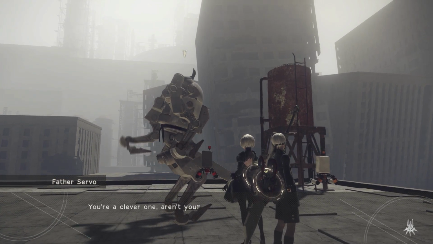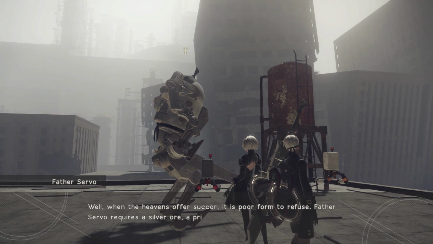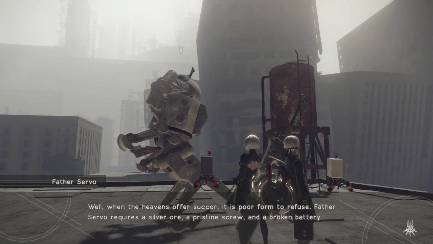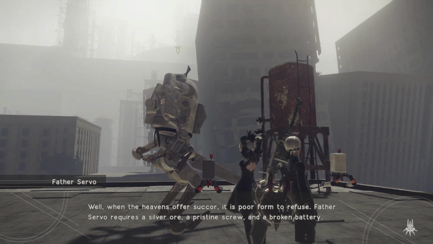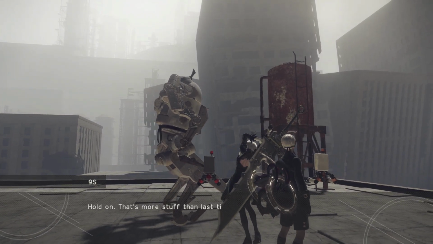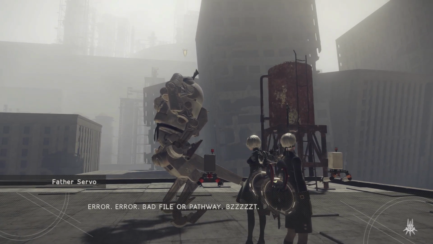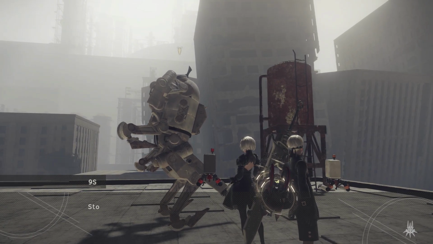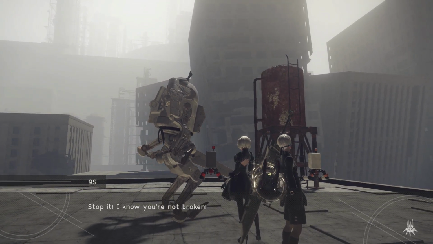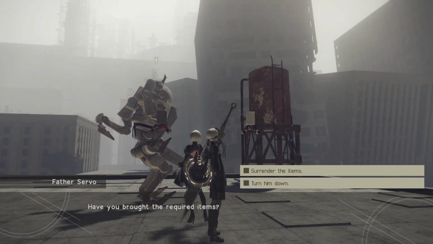You're a clever one, aren't you? Well, when the heavens offer succor, it is poor form to refuse. Father Servo requires a silver ore, a pristine screw, and a broken battery. Hold on, that's more stuff than last time. I feel like we've had this conversation before and I just never got him the stuff. Error, bad firewall pathway. Stop it, I know you're not broken. Let's go already. Have you brought me the required items?